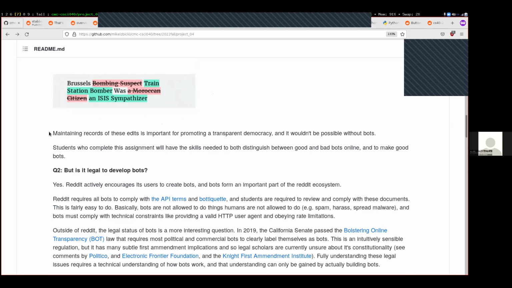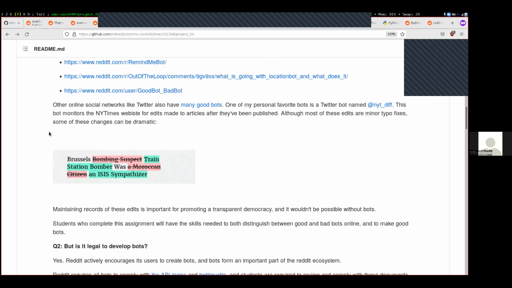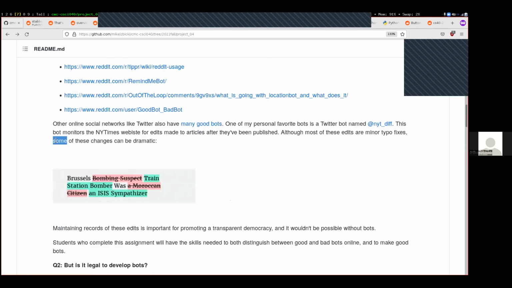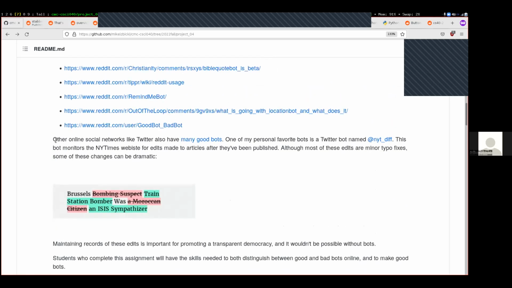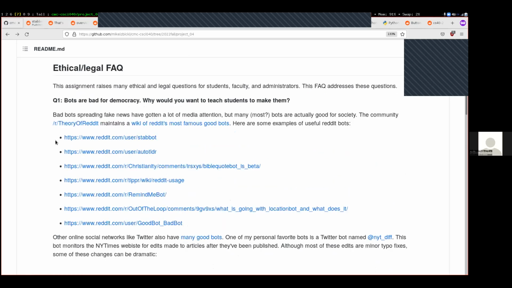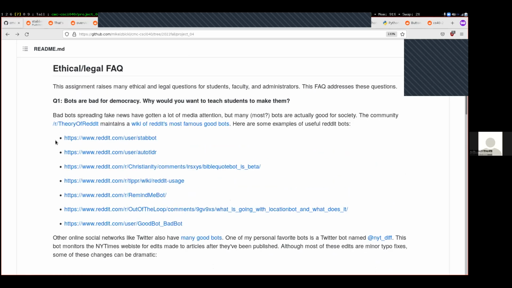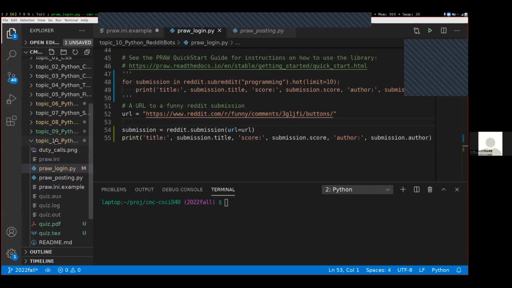Okay. Maybe just one last comment. One of the things that always annoys me is people having very strong opinions about technical things like this, and how technology intersects with society, without actually knowing any of the technical details about how bots work or things like that. You will have that knowledge about these technical details, and so you'll be able to have informed opinions on all of these questions after this class. Okay. Back to VS Code.